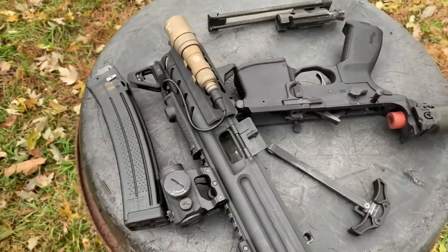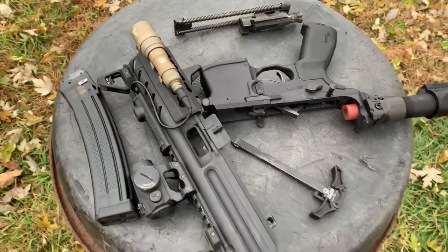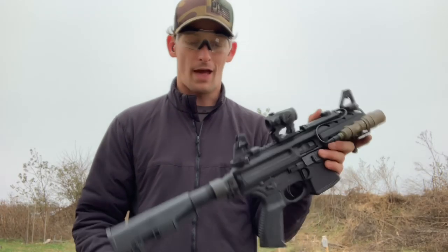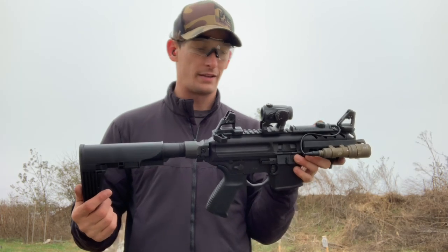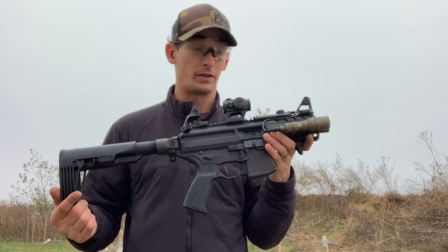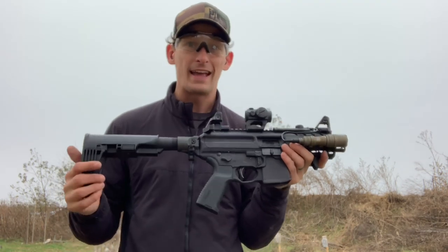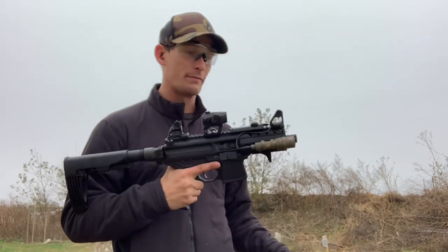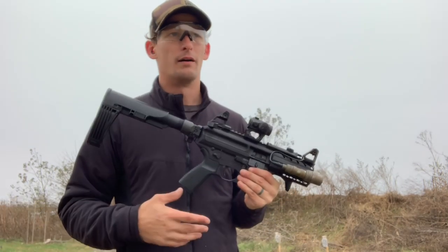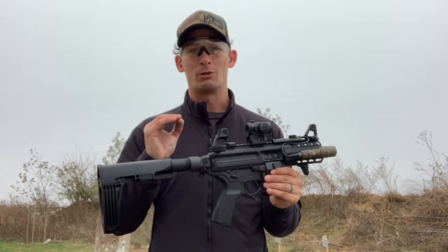Although I don't have any personal experience with suppressing it — that's just what the internet says. I don't have a lot to add that the internet hasn't already said, other than I've got 10,000 rounds through the gun and I don't remember the last time I had a malfunction with it. I went back in my notes and I have not been able to find one. That's not to say there hasn't been one, but it's just that reliable.